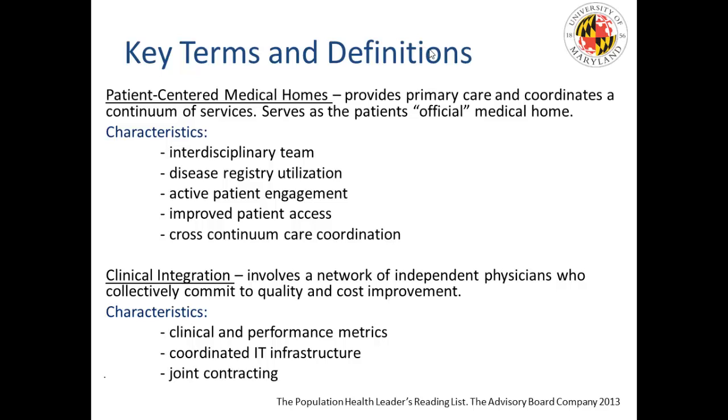Patient-centered medical homes understand that the patient needs to be engaged in his or her care. Gone are the days when it was just do what the doctor tells you to do. It's really a partnership. Improve patient access. Again, one of the reasons that people use the ER is because they can't access their medical home, or their medical home's hours of operation are limited or so forth. So there needs to be improved patient access.